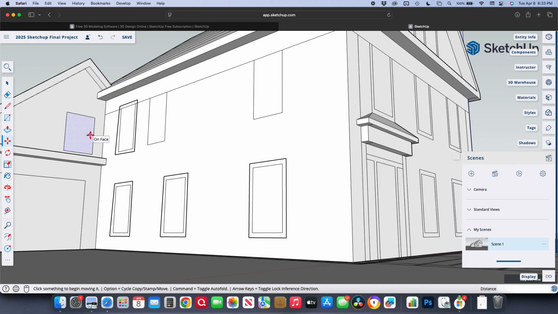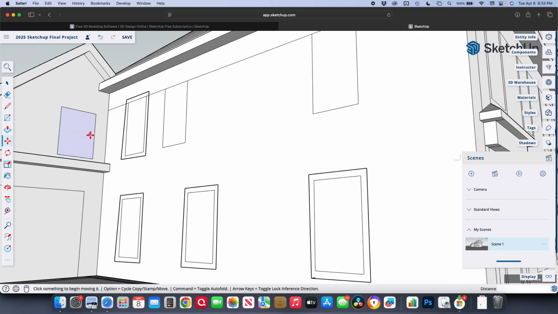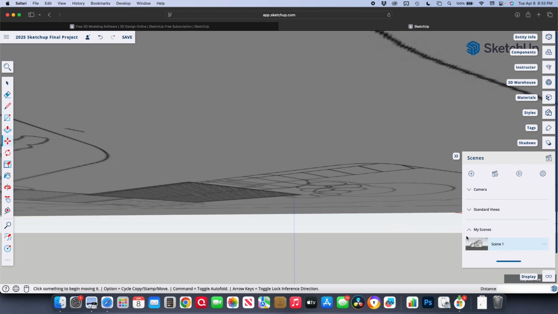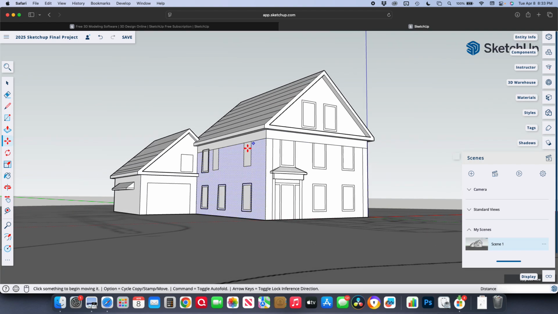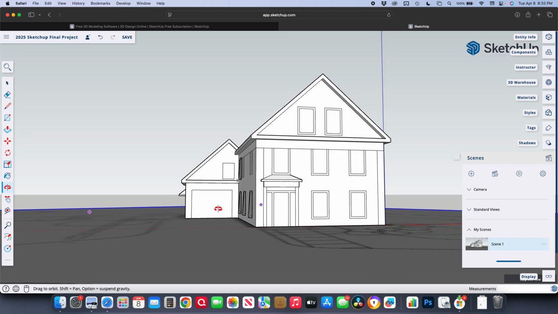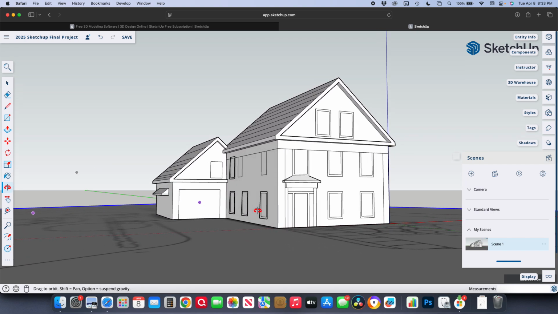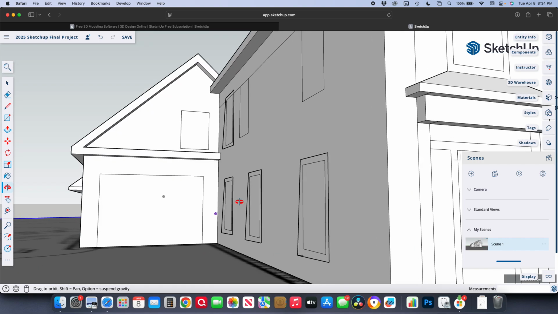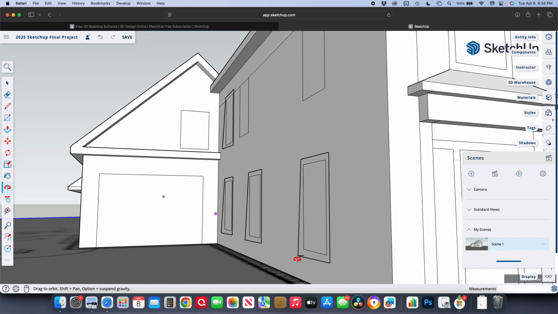Is it just me or does that look crooked? That is crooked, I think. Yeah, we got a problem there. I don't know what it is. Can you see what I'm looking at? I can see that these look all crooked, and you can see what happened. Somehow, when I went to copy, I moved it out of the house. It's sticking out. So, Control Z.